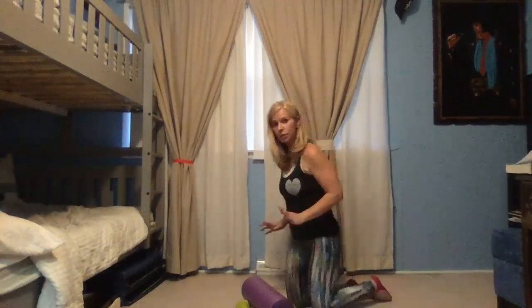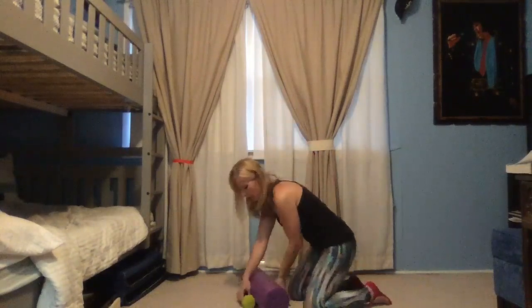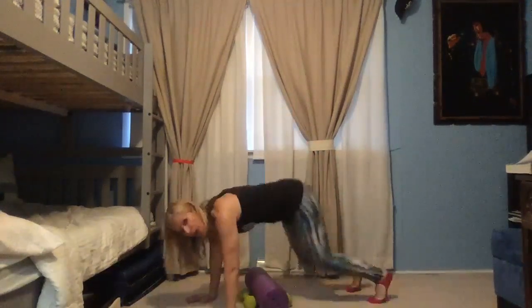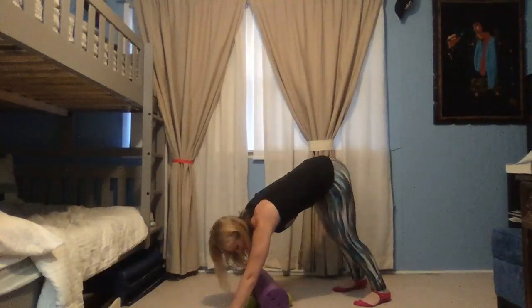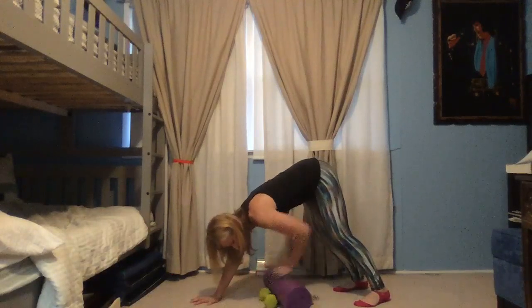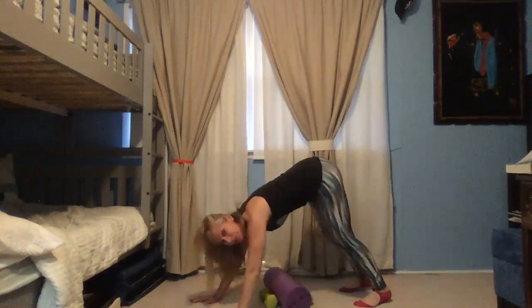Okay, you're going to come into a downward dog where this foam roller is directly underneath the hips. So find that where you can come into it. I'm bringing my back a little bit, so I've got that foam roller somewhat centered underneath.